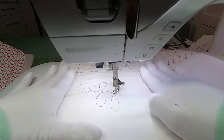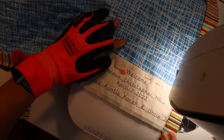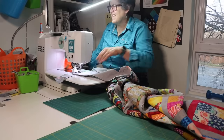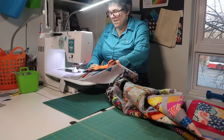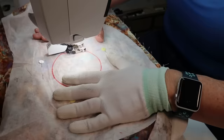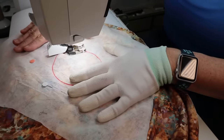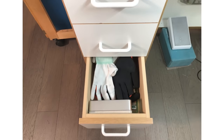So beyond the obvious use that you use them for quilting, they are also great for any time you're handling bulk. So I always have one on my left hand when I am binding a quilt. I also use it on my left hand when I'm assembling the quilt top and feeding through those long strips of fabric. I even use them when I'm doing finicky sewing like applique to give me some extra control. And I keep them in my left hand drawers, third from the top.